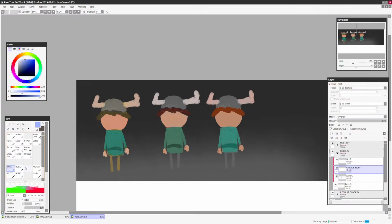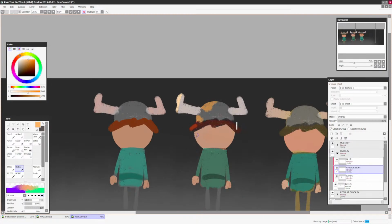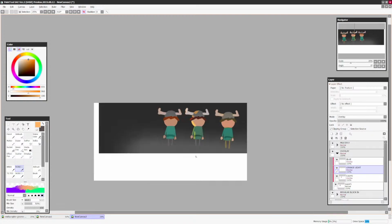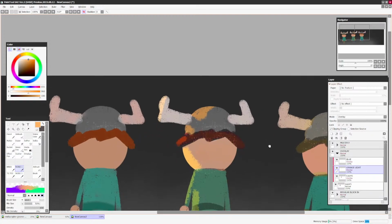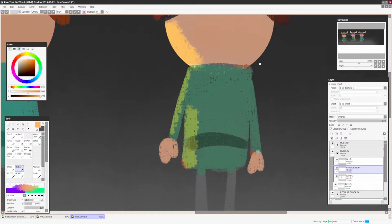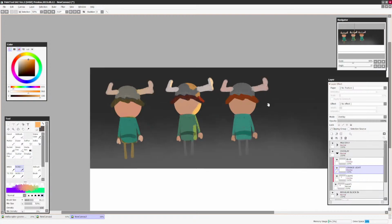So I want my lighting to be from right to left, and then I'm gonna pick a light. So now all I have to do to paint the lighting in is just turn the light bulb on. So for example, if it's from the right to the left, it's gonna be something like this, right? And it maintains the local colors. It might do it over the top a little bit, but the only thing that I needed to do is to color pick a yellow color, and then it calculates all the local colors for me technically. So I can see here, his hair is becoming oranger, and then here this is a pretty cold blue, so now it's going towards more warm greens, right?